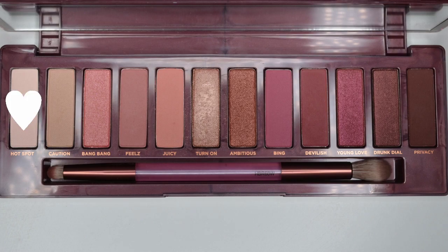If you guys see this right here, it's my mirror, so I really hope it's not in the way too much, but that's what this is. I have not used this palette yet, you guys, and I'm just so excited. Alright, so I'm going to go ahead and set my eyelids with the first shade of the palette. It's called Hot Spot, and I'm just going to set my primer.